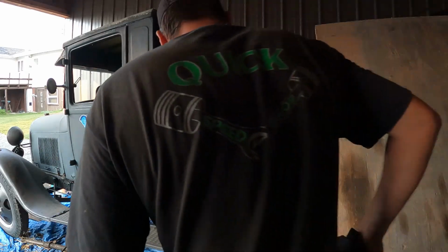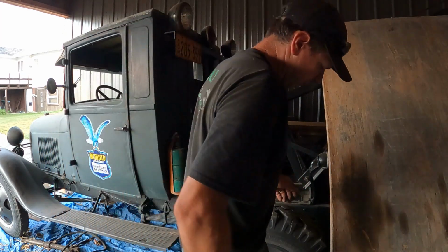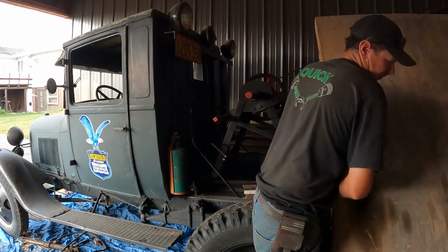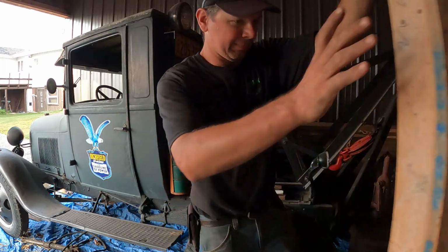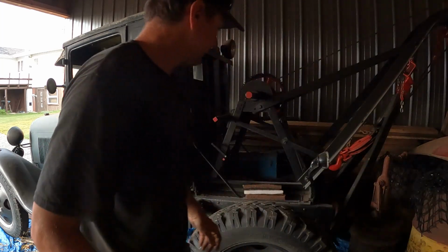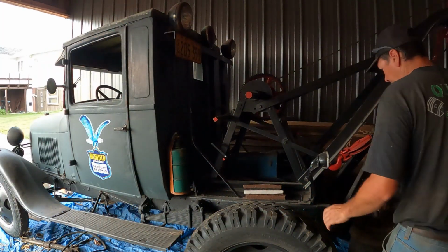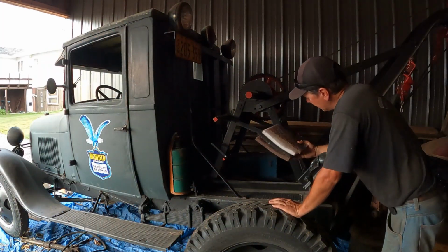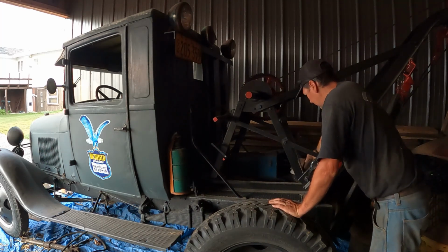Back here on the back, I've been storing things on it. I got to get this piece of wood, this wood shelf out of the way. It's going to go somewhere. Oh my God, it's heavy. Oh, there we go. The rest of this, I should be able to pull on out of here. What is this random Scotch-Brite type material? That's interesting, to say the least.